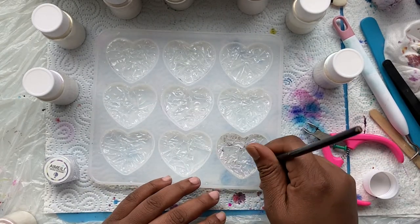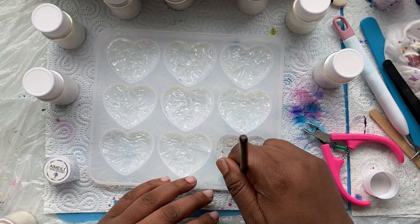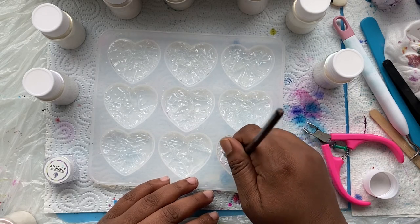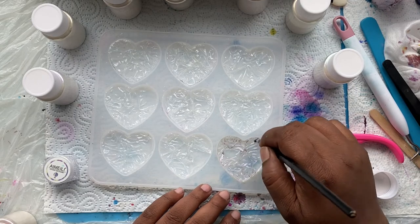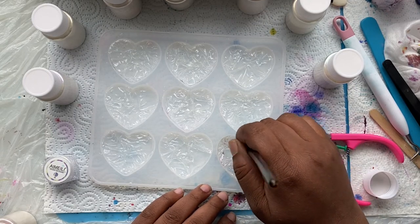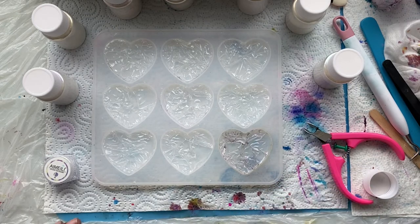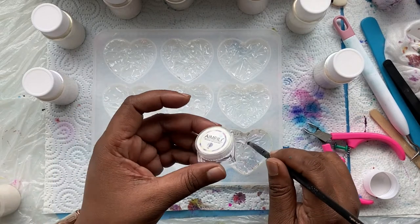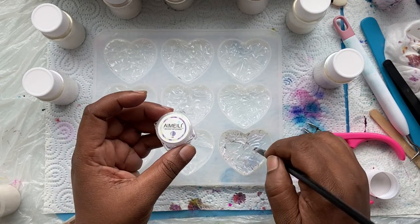What I tend to do is once I've done it, I just brush them off like this, just outside. I don't know if these ones are better than the other ones, because the coasters I made with these. If this doesn't work, then I do have more coming.